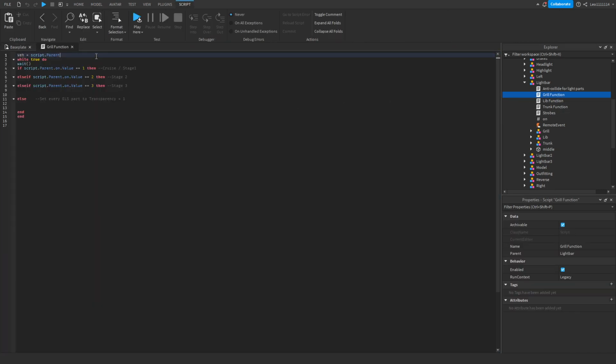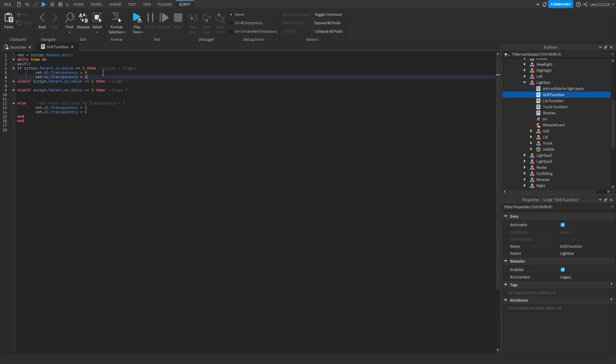We'll start off with the grill. Here it's going to say the.equals script.parent, and you have to add .grill. See, this is why you can't have different things, because if you have it on grill, but your script is also named grill, then it's going to get messed up. Okay, come down here, and you're just going to do the.a1.transparency equals 1. And again, the.a2.transparency equals 1. That's it done.